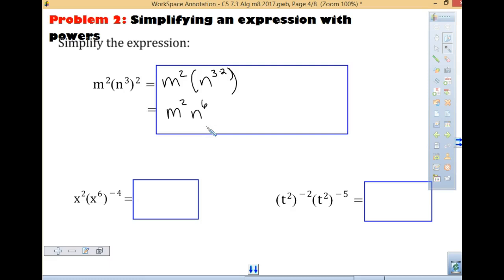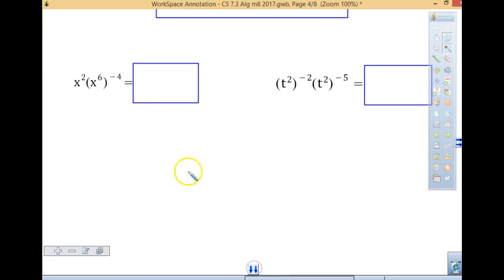Okay? But look at this next problem down the bottom too. They're going to start getting a little uglier as you look at that. Just keep in mind what you were doing. So we start with x to the 2nd, right? Times, write it down as we're going. Some of you aren't writing x, and we're going to take 6 times negative 4. Now for myself, I like my work going down, or else I like to always keep going across. And I can't keep going across here because I have this other problem. So I'm going to write this as x to the 2nd times, if I am looking at that.